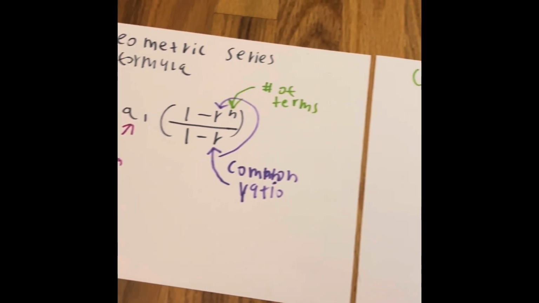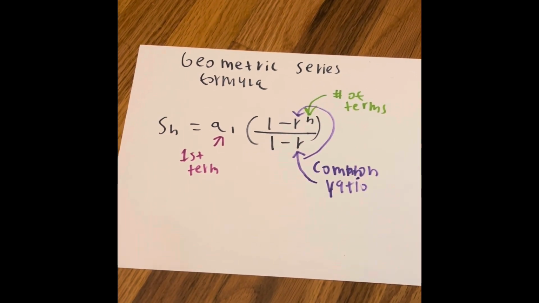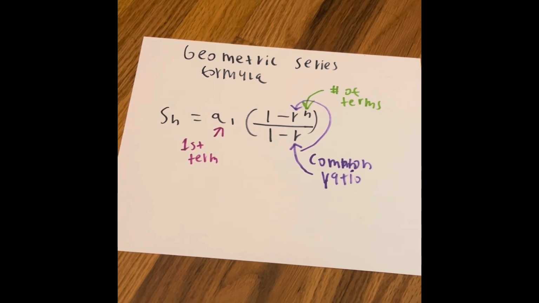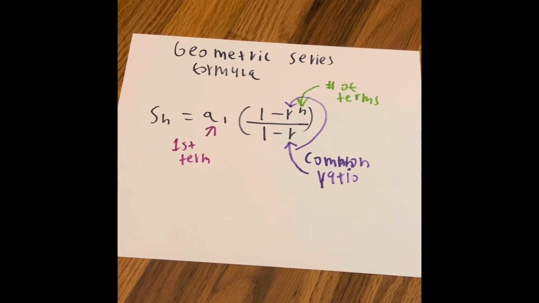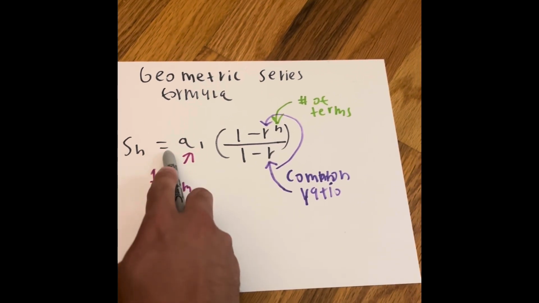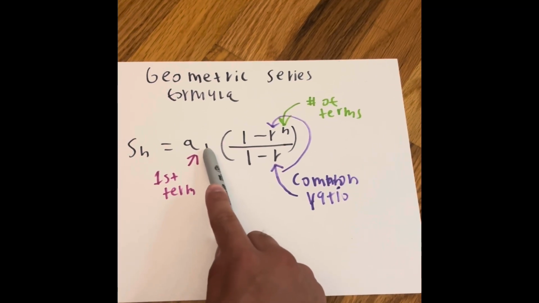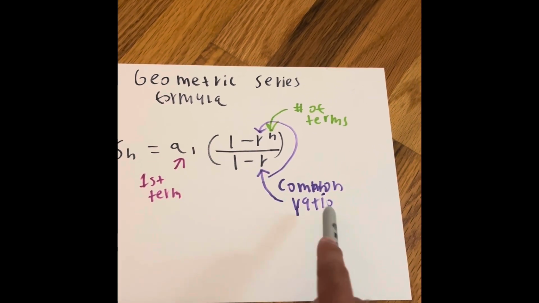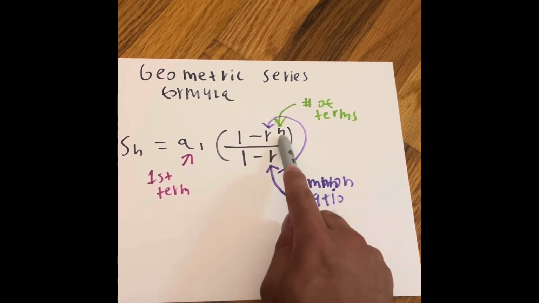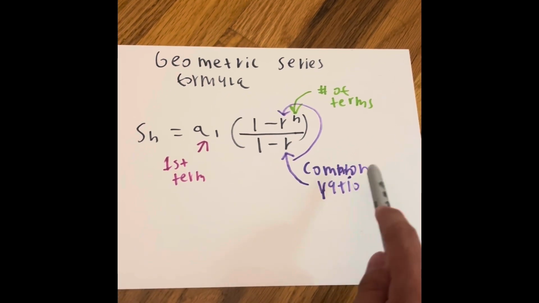So in the past, we've looked a lot about summations and series, and this one is a formula that we've recognized in the past, the geometric series formula, where the sum is going to equal the first term of the sequence, then you have 1 minus the ratio with n, the number of terms, as the exponent, and divide that by 1 minus the common ratio.